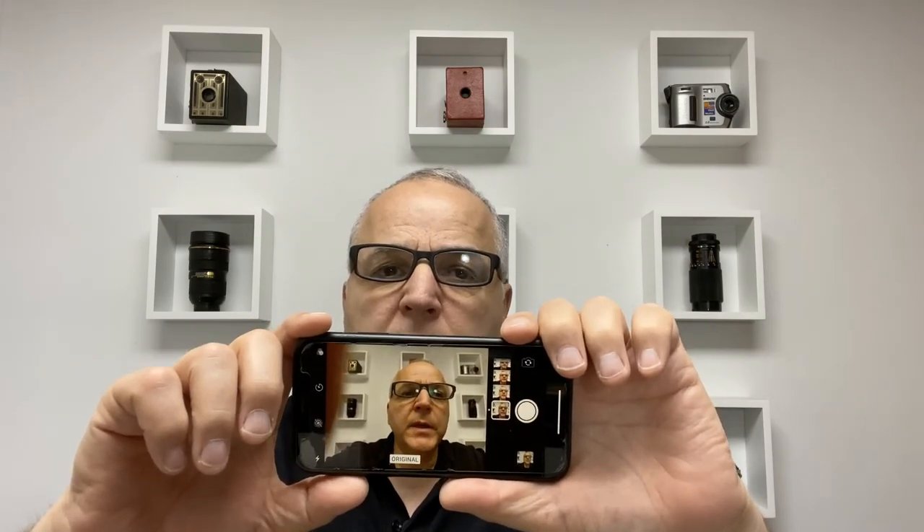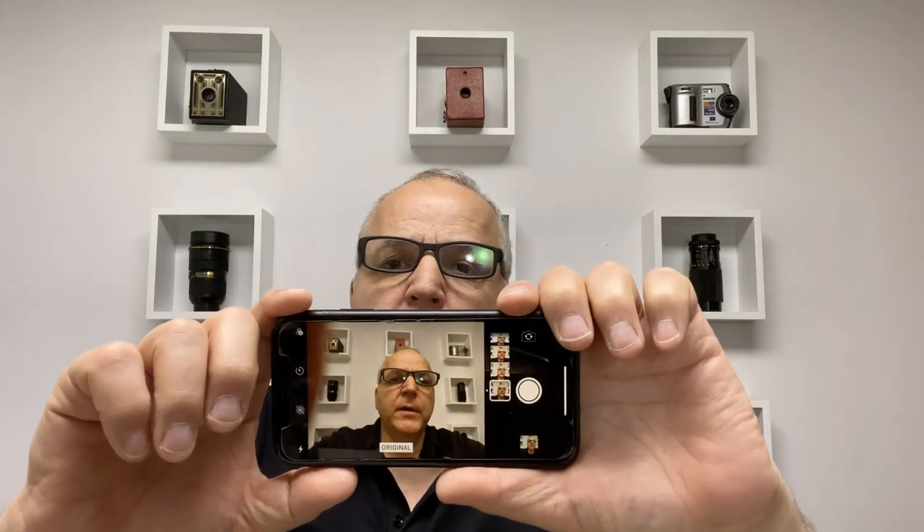Now let's talk about the native camera app and the different ways to click the shutter button. First, you can simply hit the on-screen shutter button, but that introduces camera shake — look how much the camera moves when you hit it. As demonstrated earlier, you can use a Bluetooth wireless trigger. While in the camera app, you can also use the volume up and volume down buttons on the side of the phone to take a picture. You're already bracing the phone with two hands, so you can simply hit the volume button — and now the camera is more stable.